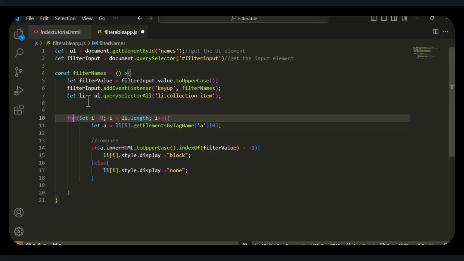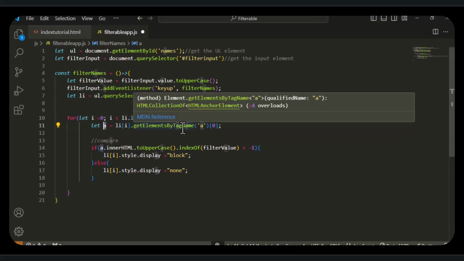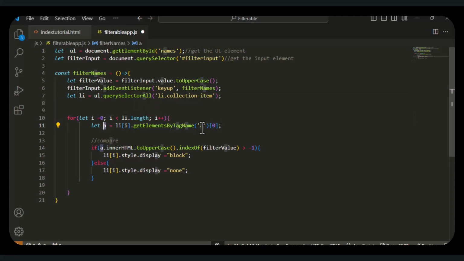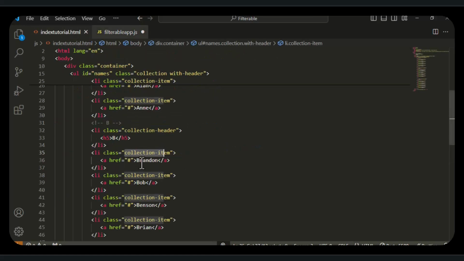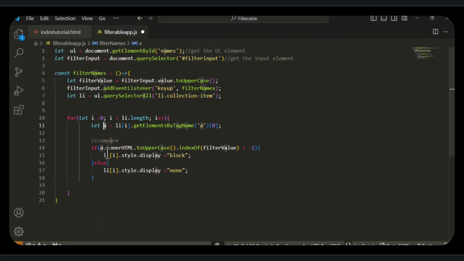Then once you loop through each item, get the elements that have the A or the anchor tag and store them inside the A variable. All right. Simply go through them, then collect all of this and store them inside here.